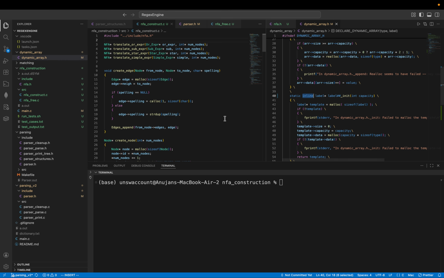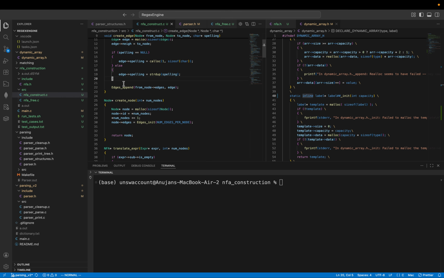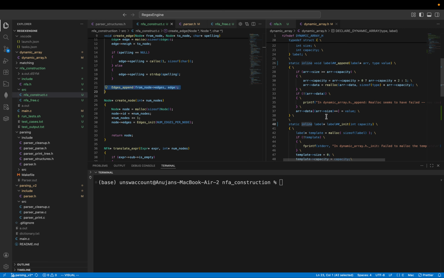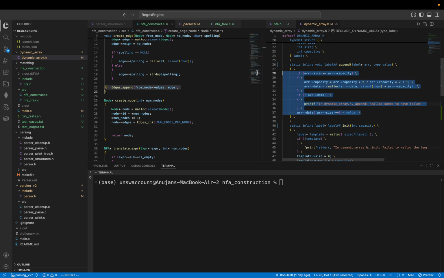So instead of calling the function, which I do a few times, like edges append, if I mark it as inline, I'm literally just replacing that one line with these 10 lines. So inline has nothing to do with the duplication error.